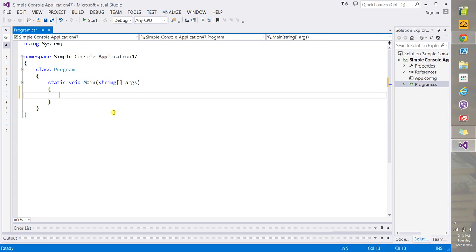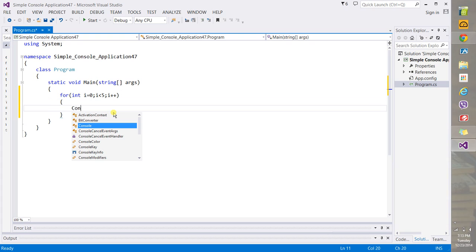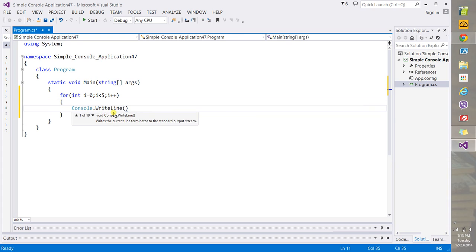And here's the basic code. Okay, you're going to say for and then int i equals 0, semicolon. Then i is, say, less than 5 and then i plus plus. So this is the header of the loop. Then you will add a block. And then you can repeat some chunk of code such as Console.WriteLine here, like that.